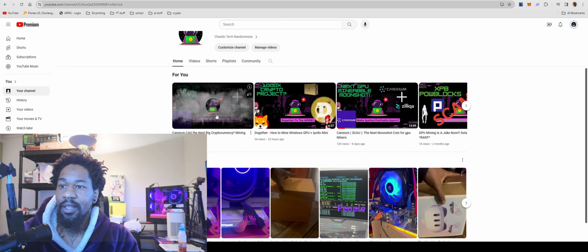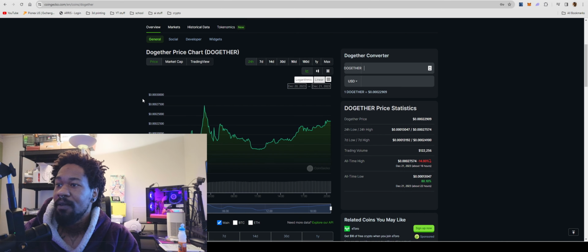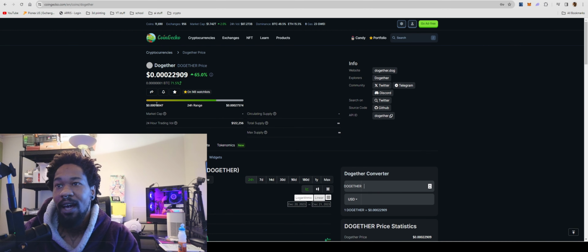But yeah, this is just a Dogether update. I definitely recommend checking out this coin. If not, just buy like 10, 20 bucks, stack it back. This is not financial advice.